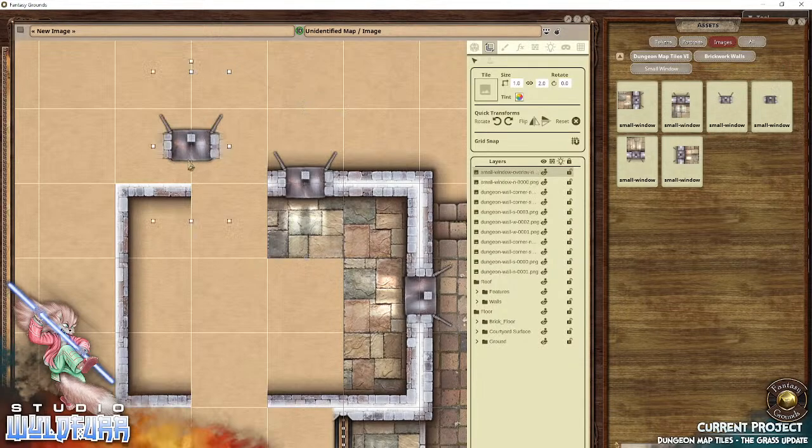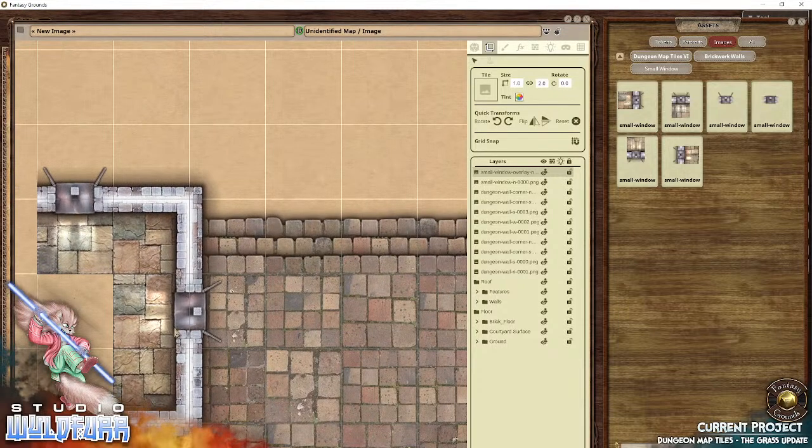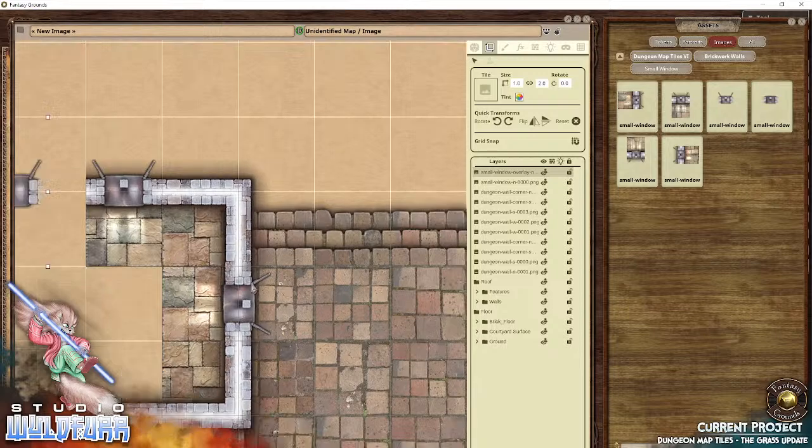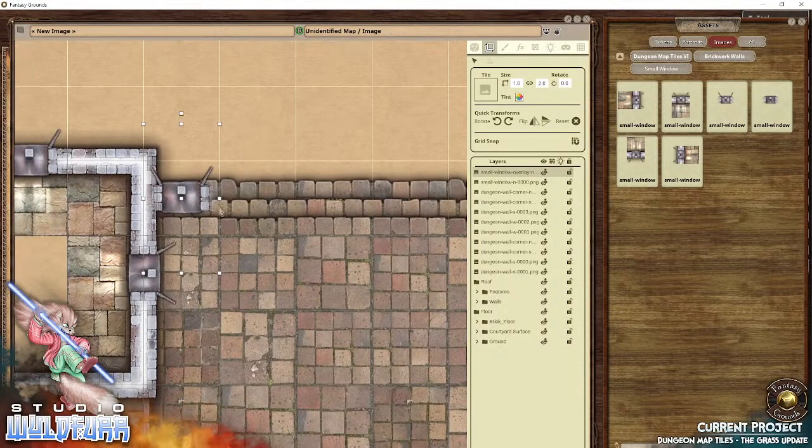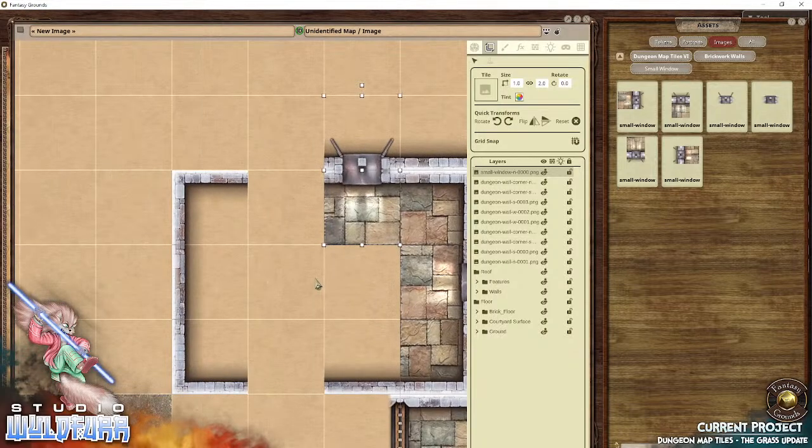I'll just drag that on. Now this is purely an overlay. Because this artwork is set, if you want to use a different tile texture as the floor for your room, this would look out of place. So if you had a wall going along here, you can just put this on top of the wall, and that way it looks in place. It's sort of a downside that you don't have the pre-rendered lighting effect on it, but it is what it is. It looks pretty cool anyway.